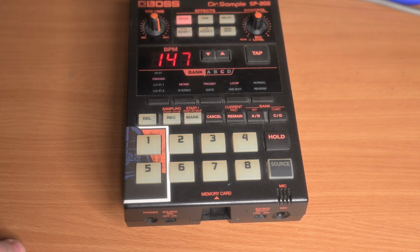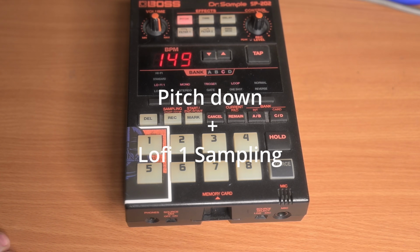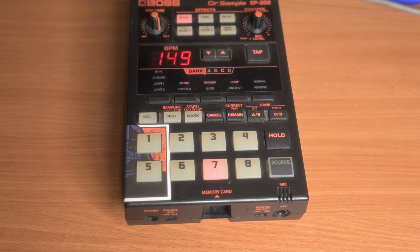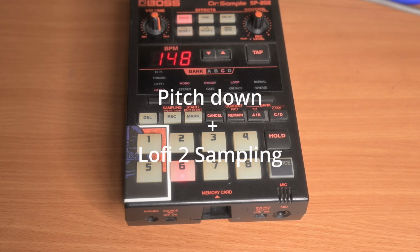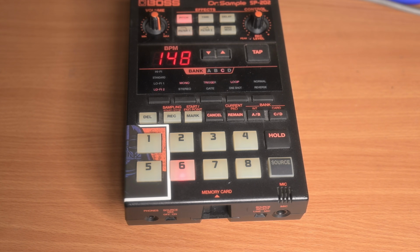Alright, drums pitch down with lo-fi 1 recording. Some sound degradation here. Alright, drum break pitch down on lo-fi 2, the lowest sample rate. Pretty lo-fi, in my opinion, almost unusable.